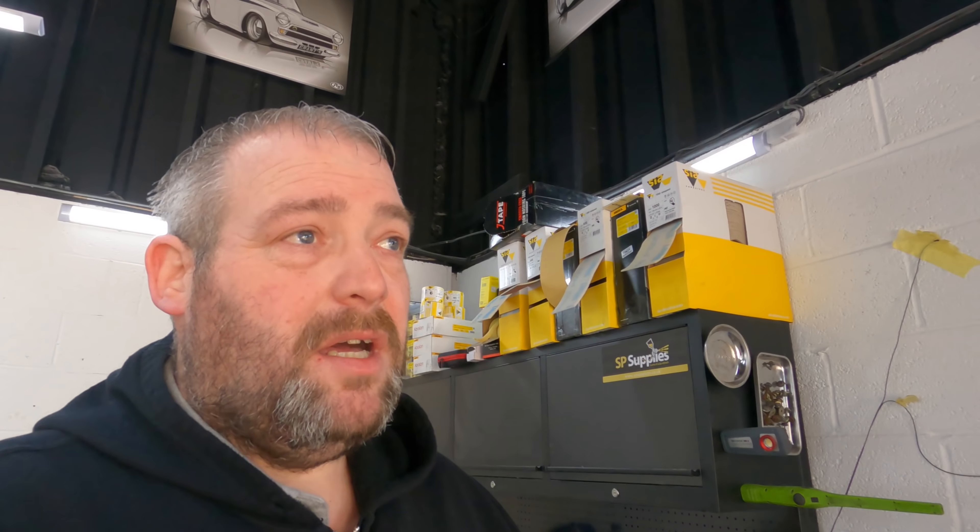We're also having the van remapped today. Steve doesn't know this yet, but I'm going to try and film him and go through the process of how he remaps a vehicle. When he turns up I'll force feed him coffee first, sweeten him up, and explain what's going to happen - he's going to get put on camera and he's not going to like it.